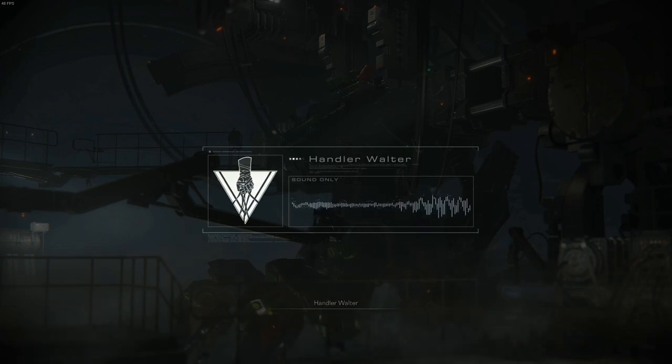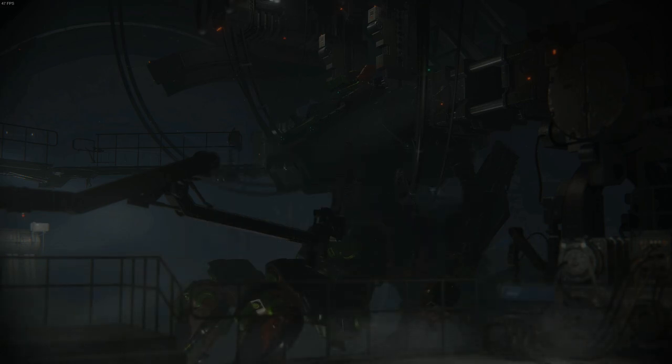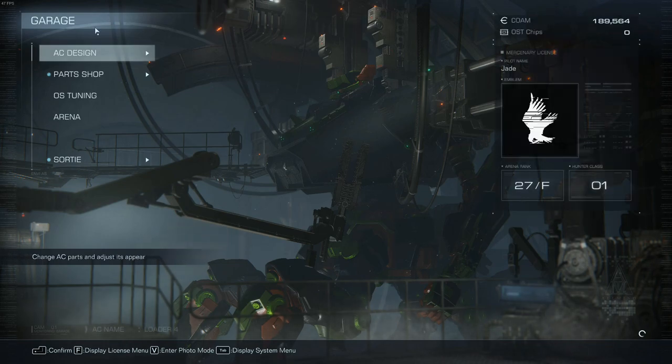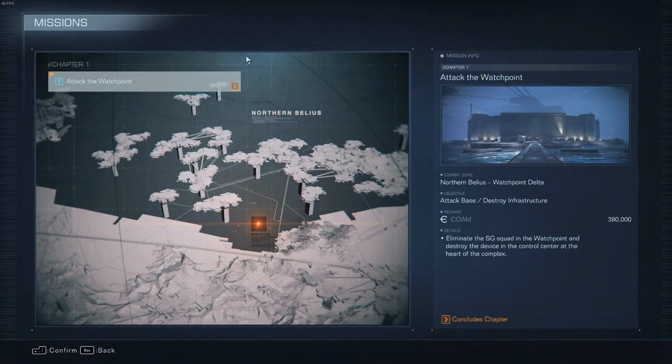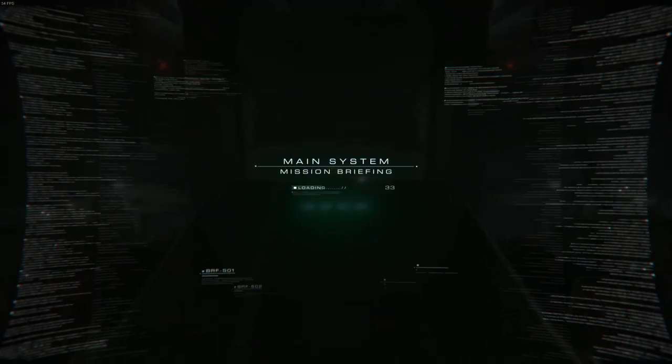It's a personal job from you? Okay. Maybe someone else? Attack the Watchpoint. Eliminate the SG squad and the Watchpoint and destroy the device in the control center at the heart of the complex. Concludes chapter. Neato. Fuck it, send me in!